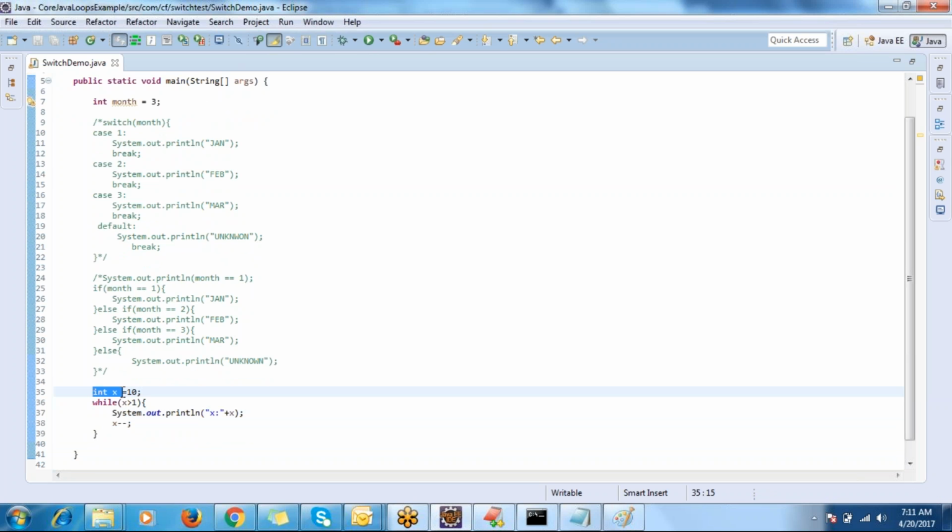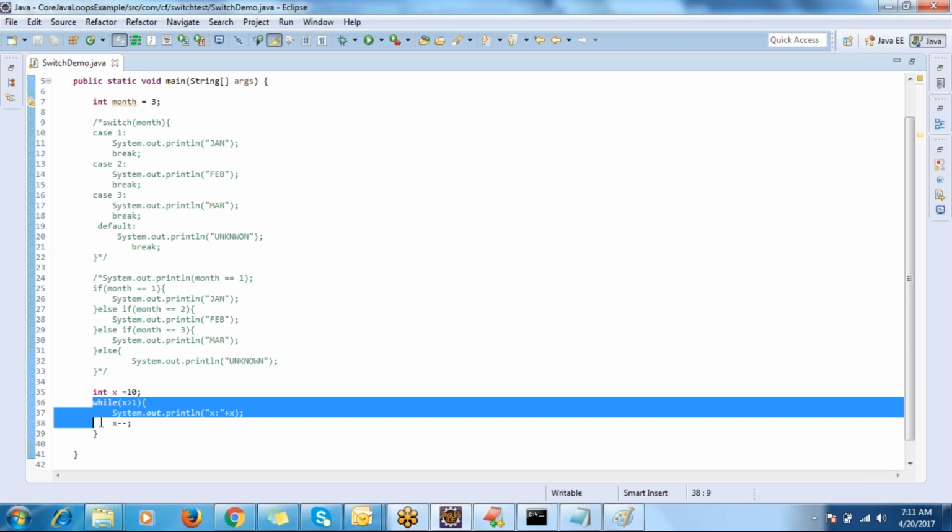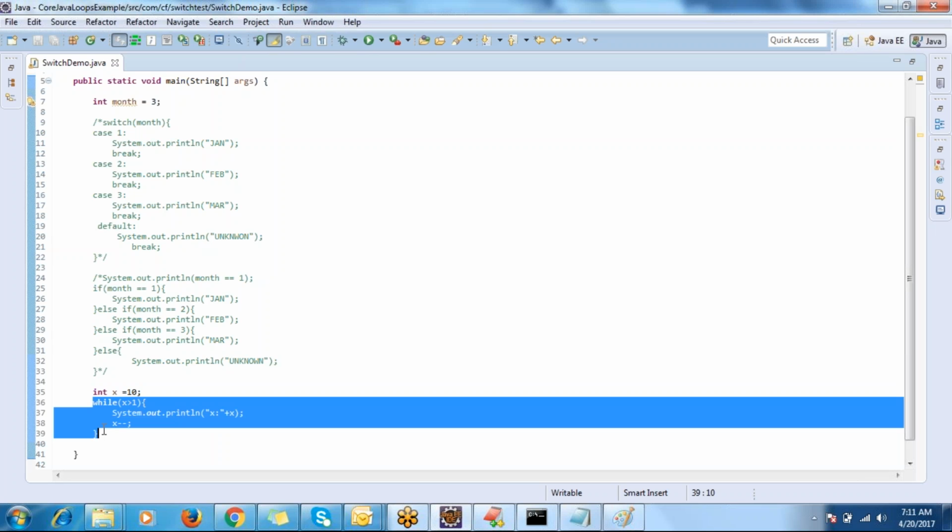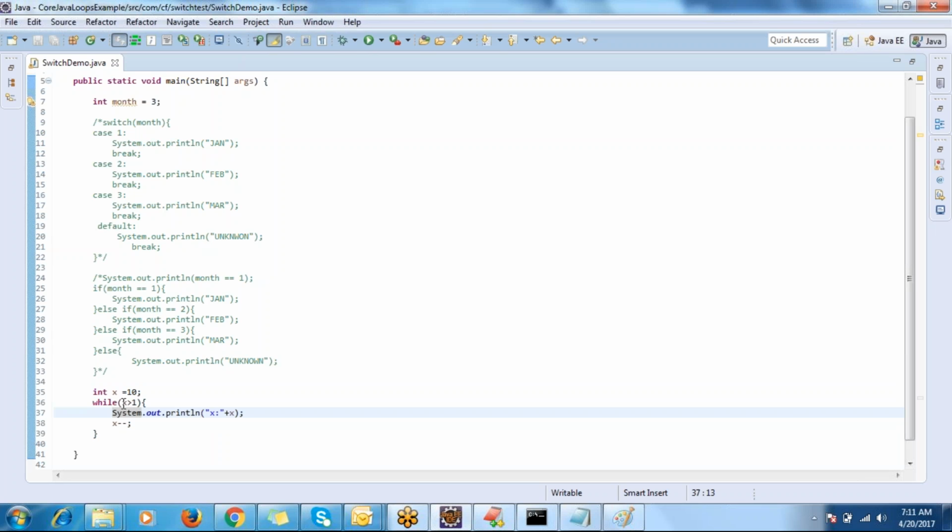We are declaring a variable, correct? So this is also a while loop. We use this while loop when we are discussing files, correct? For this while loop also we need to give a boolean condition, true or false. If you give true, it will execute. If you give false, it will not execute it. It will come out.